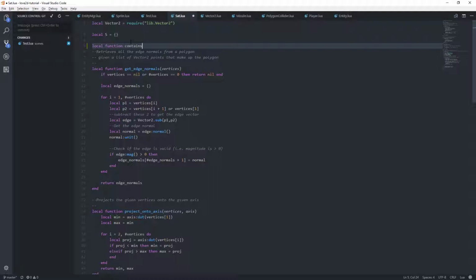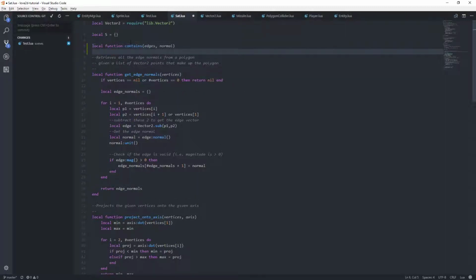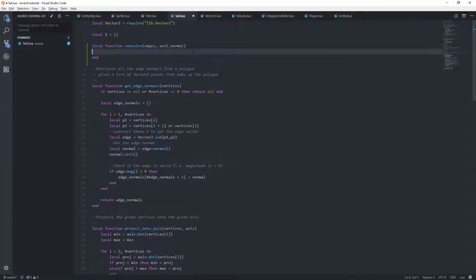What I want to do is take an array of edge normals and then a potential normal. Let's call it a unit normal because it needs to be a unit normal. And let's check and see. So we're going to do for i equals 1 to edges.